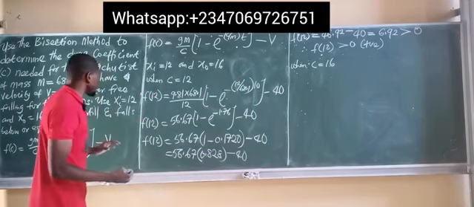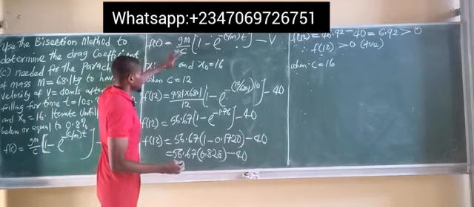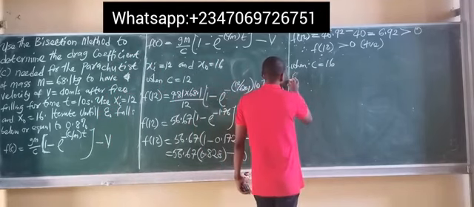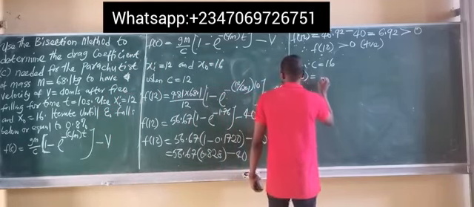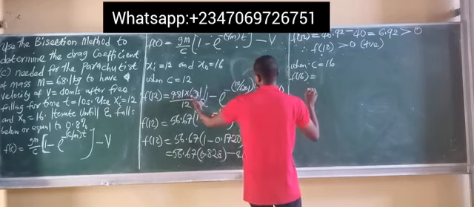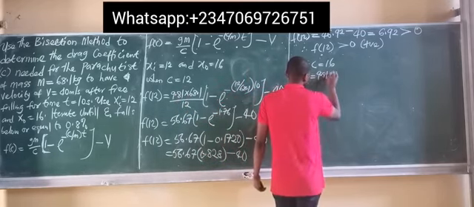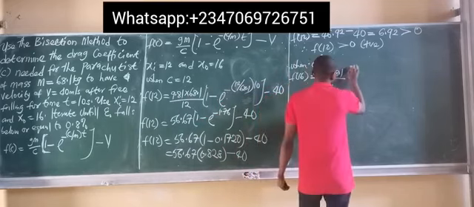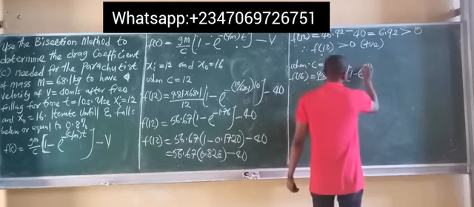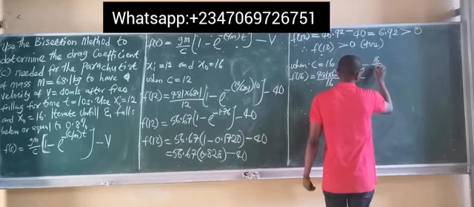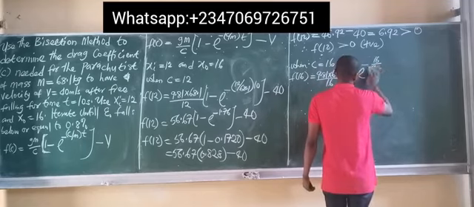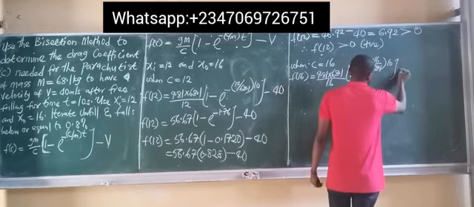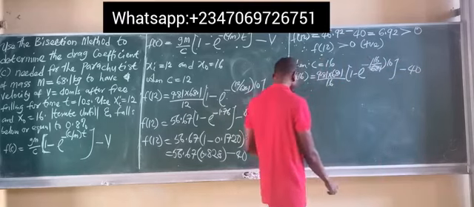So go back into the original equation, which is this. In place of c, wherever you see c now, you plug in the value 16 instead of 12. So this simply gives us f of 16 equal to gm over c. g is 9.81, m is 68.1, so we have 9.81 multiplied by 68.1 all over c, c is now 16, into 1 minus exponential minus c, which is 16, all over m, which is 68.1, multiplied by t, and t is 10. Minus v. v remains 40.